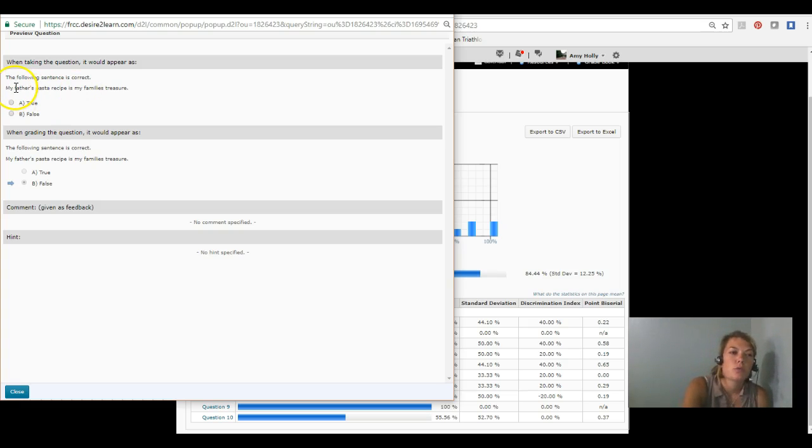So let's look at the first one, my father's pasta. Do most people have more than one father? Not often. So in this case, we're going to say logically, we can assume that father is singular. It's just one dad. So I'm going to look at this and say, okay, the apostrophe S is correct because when it's a singular word, the apostrophe comes before the S. Next, we have this example, family's treasure. So how many people have more than one family? A lot of people, okay?